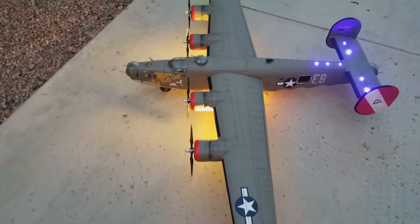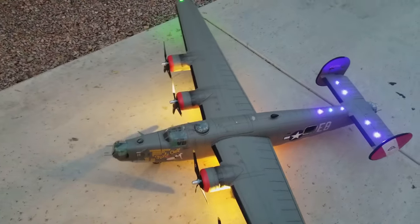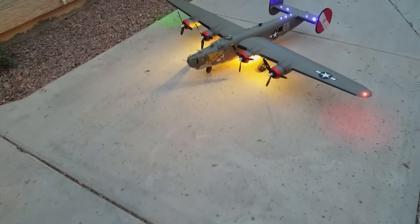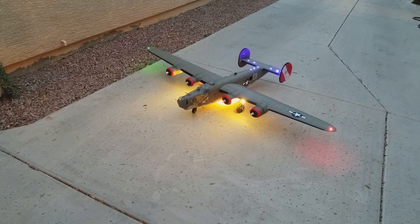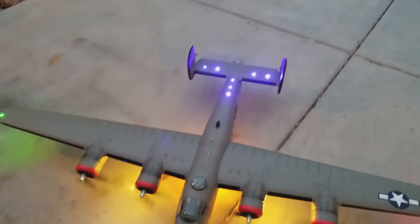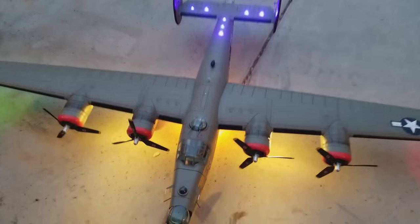I don't think I'm going to make the swing here, so we'll just do a manual turn around. I don't have the wings screwed on — they're just dry fitted on right now. This thing taxis quick, doesn't it? Quicker than I can keep up with it with the radio.